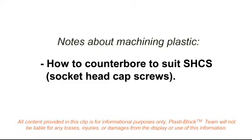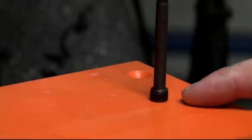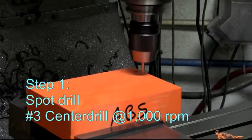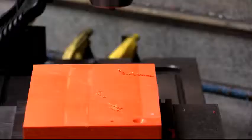We're going to do a counterbore because we want to be able to sink one of these heads down inside the block. So we're going to run our number three center drill at 1,000 RPM. It's a nice, accurate starting position for our hole. And then we're going to run our 9/32 diameter drill at the same speed.